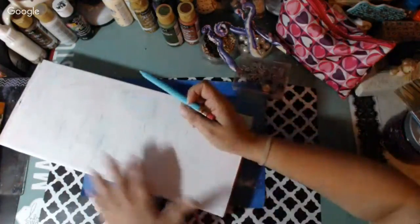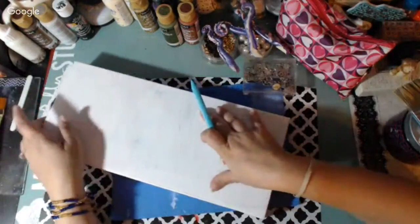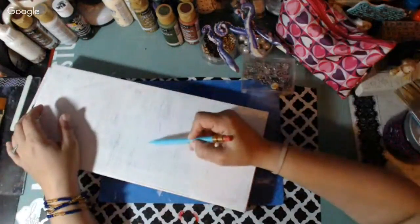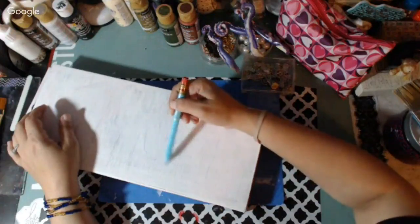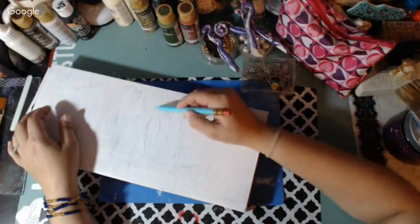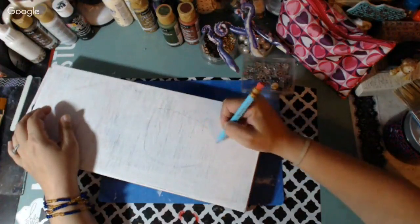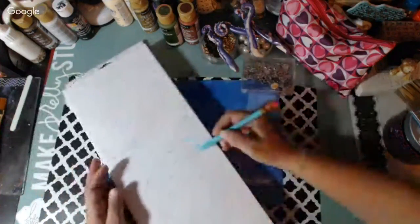So let's see. I definitely want as much of this box as I can possibly have to add detail to it. So I'm not going to go too crazy with her face, I don't think. I'm just going to do a basic kind of shape, if you will, just kind of like an egg, narrow in the bottom, wider in the top.